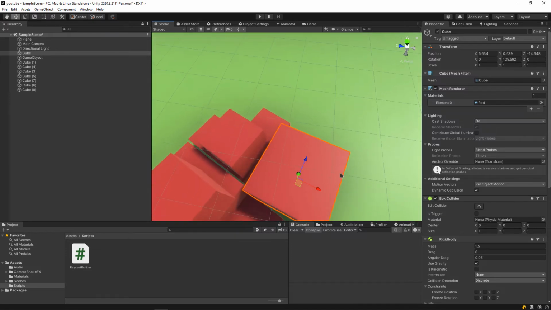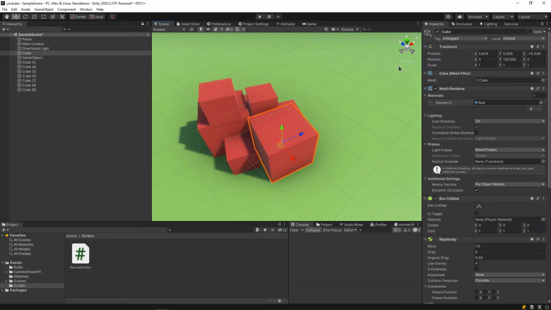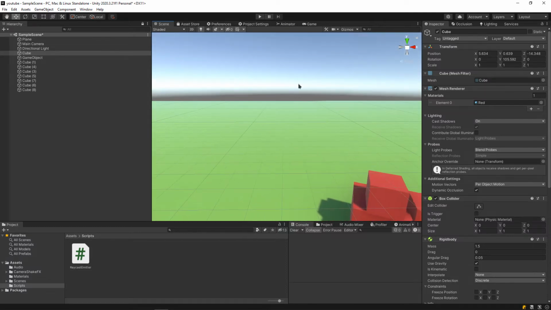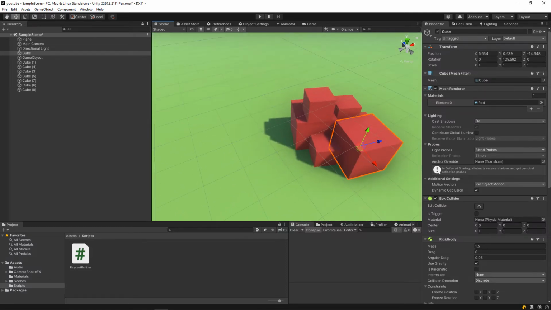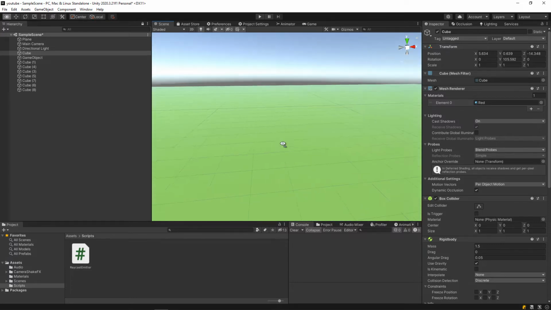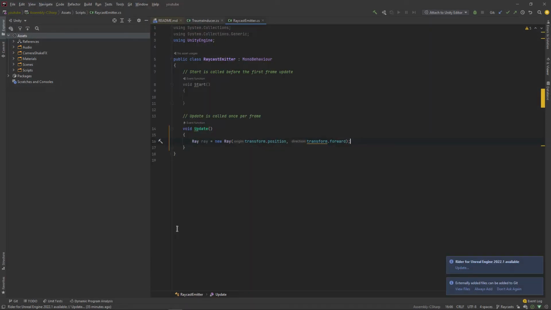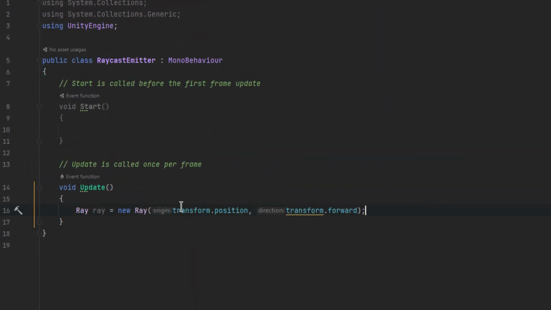So our ray is going to start from here, and it's going to follow the blue axis. That's what our script is going to do. And instead, Vector3.forward points in this direction over here, because as you can see on the top right, z is facing this direction, because the blue axis is down there. Back to our code. So what we said is that our ray is going to start from the position of the game object that the script is attached to, and then we have the forward.